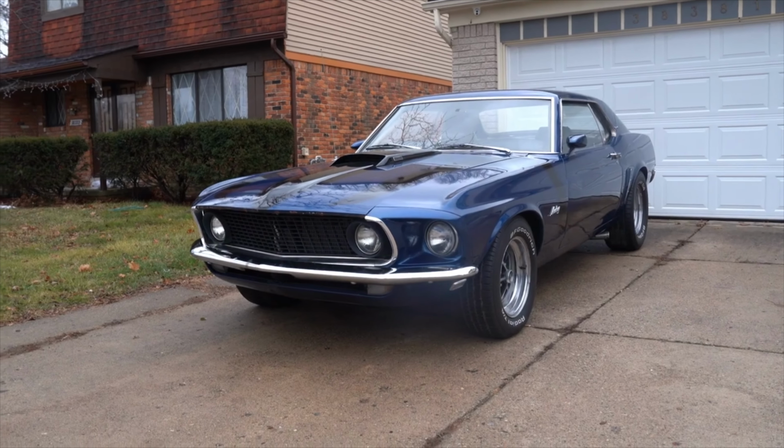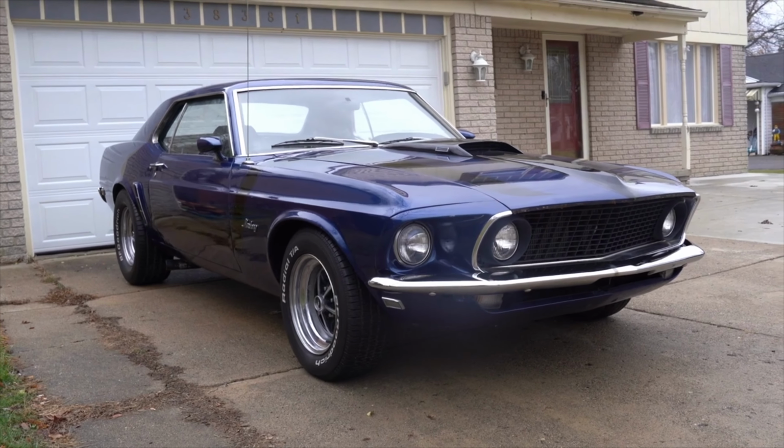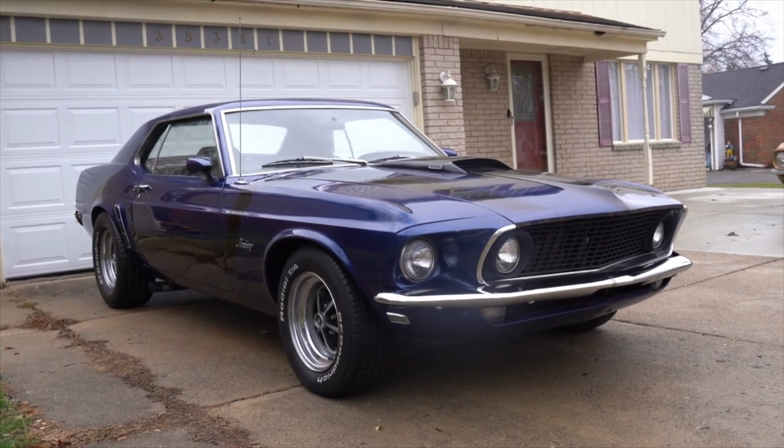The first one, if you saw our previous YouTube video called the Dark Rider Mustang, I bought this car already in PA. It was a client, he was a Vietnam vet. He passed away, went to his son. I bought it, sold it to this guy in Michigan, or my regular client. And now he's liquidating all his cars, and this is one of them. Check it out, guys.